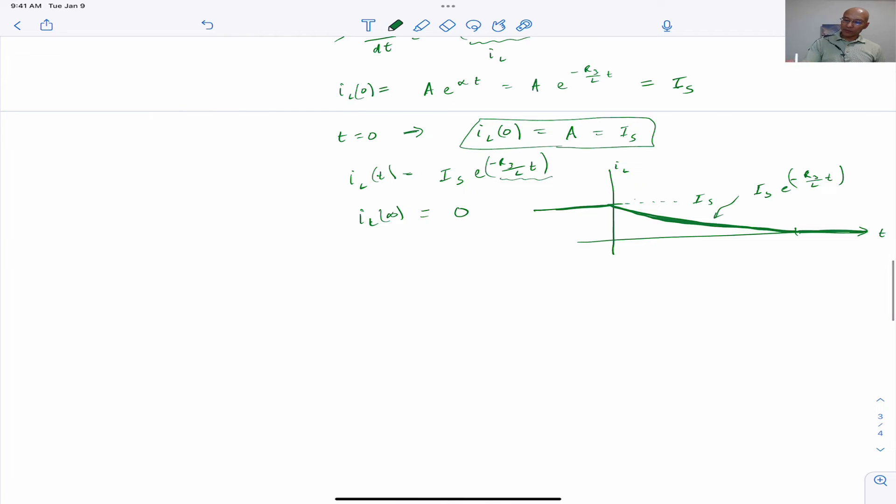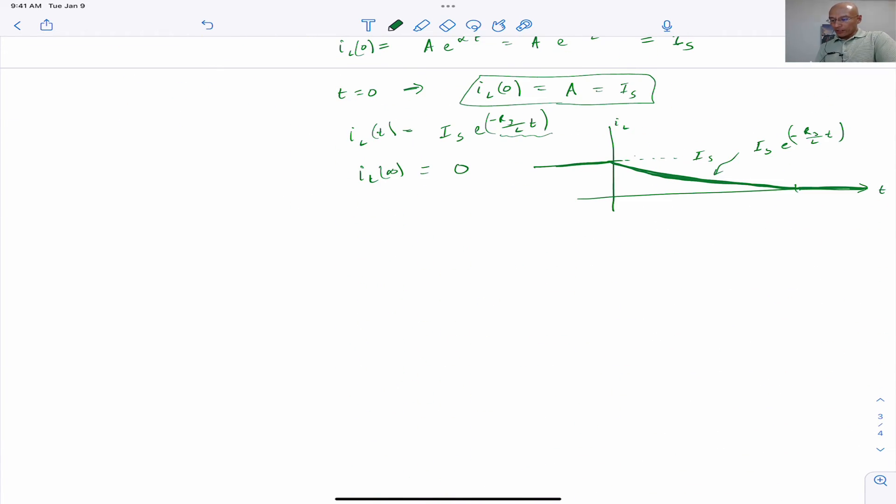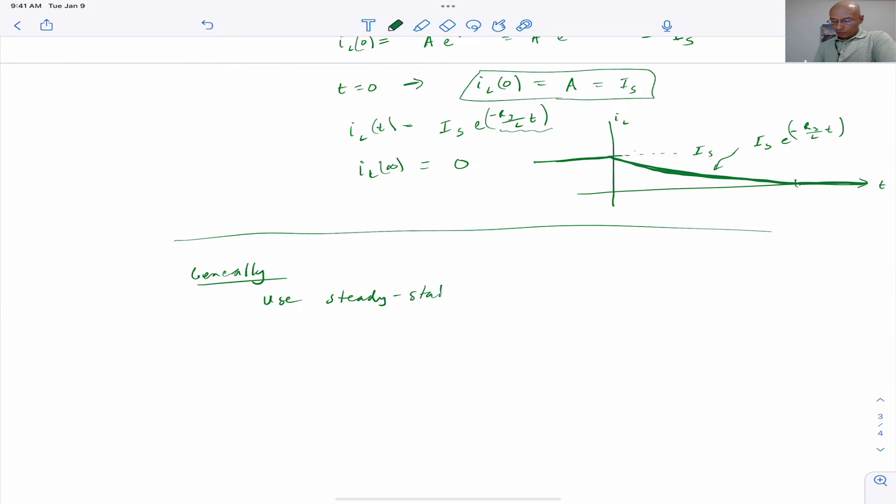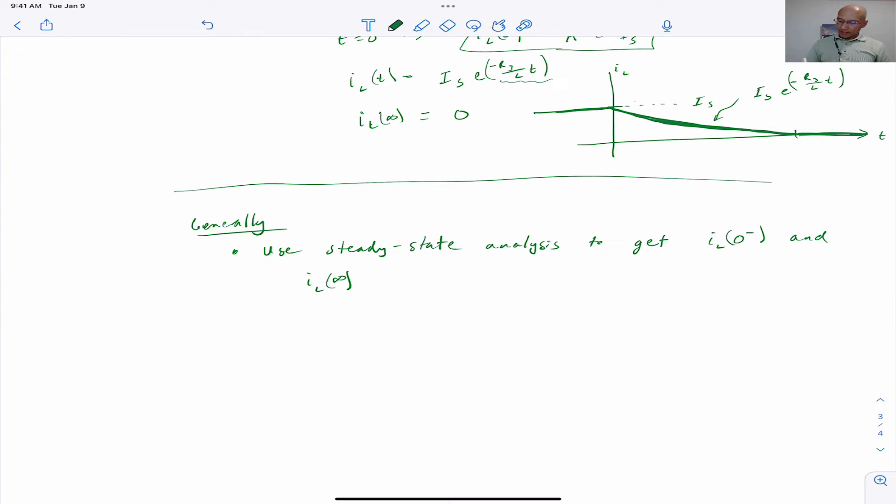So initial condition, final condition, stitched together using an exponential. And so this actually maps onto a thing we did before with the capacitor. It matches the same thing. For a capacitor, we had this equation here, well, it's slightly different with a VC instead of an IL. We could engineer it so it's like this. We're generalizing it where IL need not be infinity. And because the inductor current can't change instantaneously or abruptly, it retains its value just before the switch and during the switch and just after the switch. And then, of course, that's when the exponential decay begins.